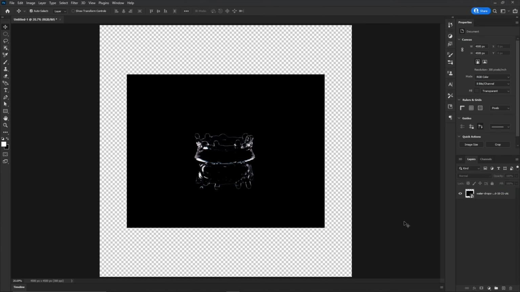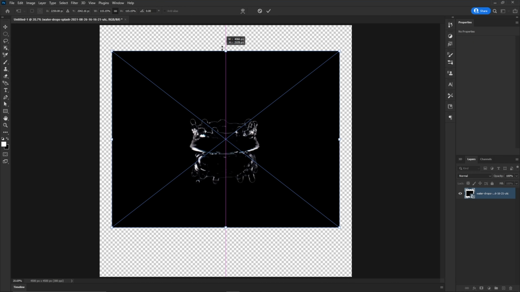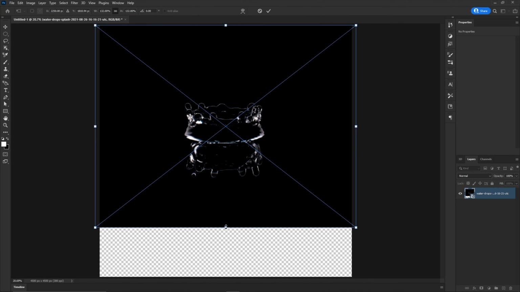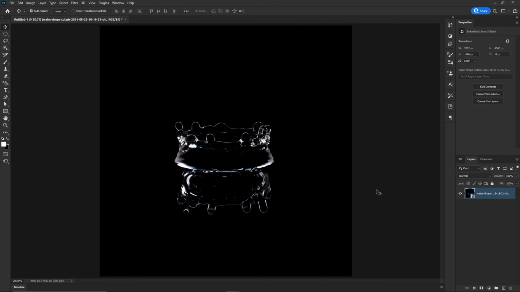So here I have this water drop, so I'm going to just make it larger so we could see it better. And typically you want to go with something that has a solid background color, which is why water splashes and droplets are the easiest to work with, or smoke effects and stuff like that. But you want to get something that's pretty easy in terms of contrast to just take out of the area.